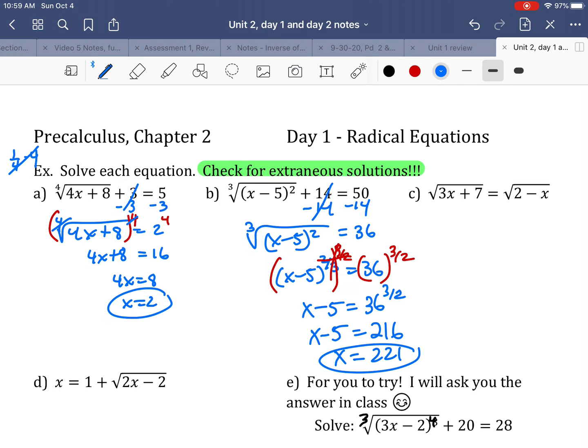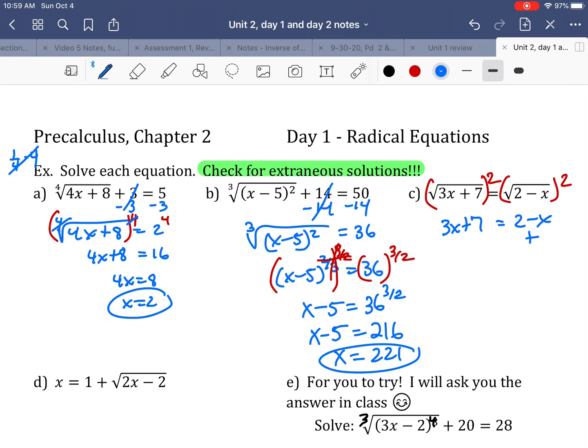All right, over here, this is the easiest problem we have, because I have a square root on both sides. So technically, I'm going to square both sides. But really I could just notice, hey, the inside parts have to be equal, because when I square both sides, 3x plus 7 pops out, and so does 2 minus x. So basically, when you have matching roots, so they have to be matching to do this, but these are both square roots, so they both have to be cube roots, square roots, fourth roots, whatever, to do this.